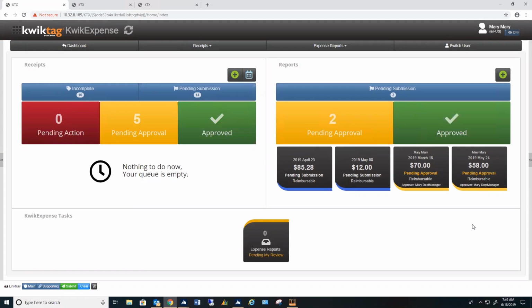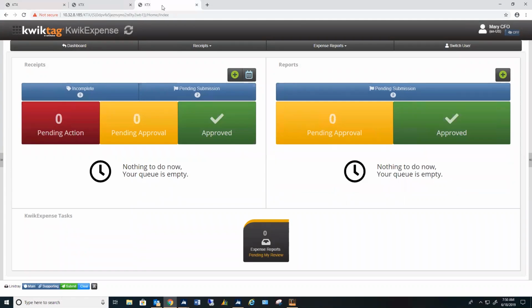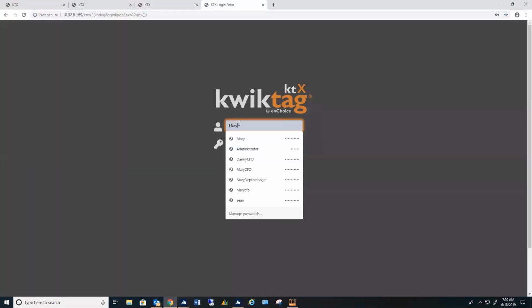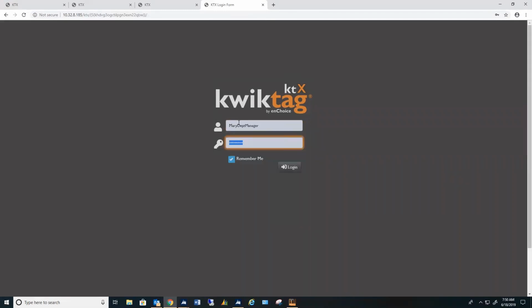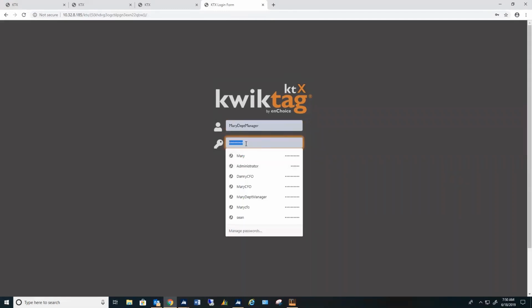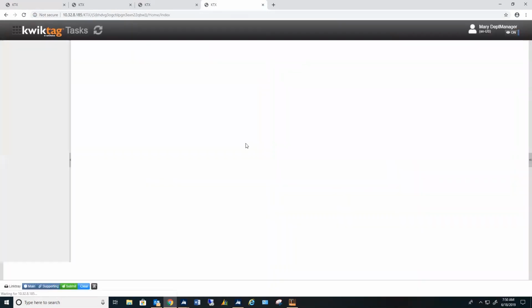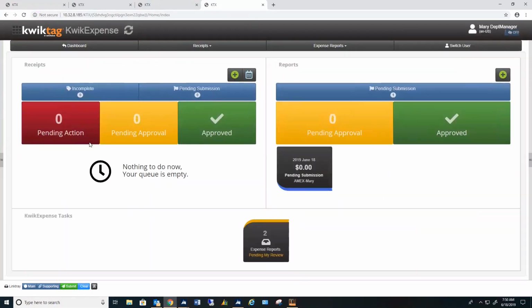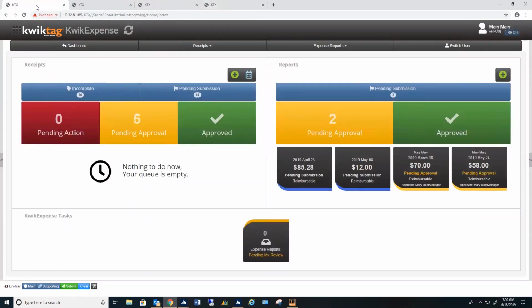Well, with quick expense, again, we either email them straight in, in which case they'd be in this incomplete status, or we took a picture through the mobile app or on our phone and sent them in. Now they're just waiting for some information. Mary, department manager, however, let's log in as her for a moment, is the one who has the corporate card. So we'll log in as Mary, department manager, and see what her experience is like, because she's the one who has to do some, not a lot, but some data entry about those receipts. So we've got to get them over to her here really quick.